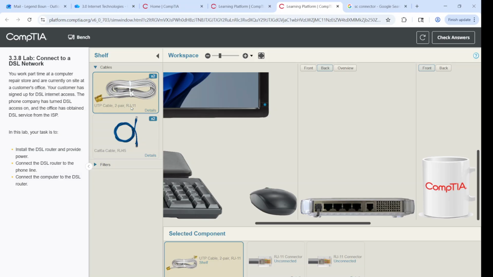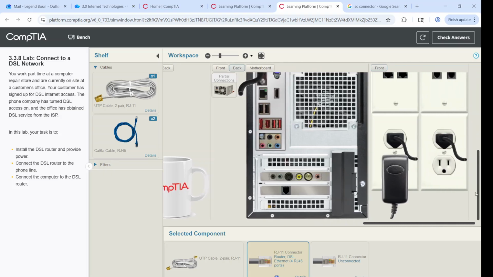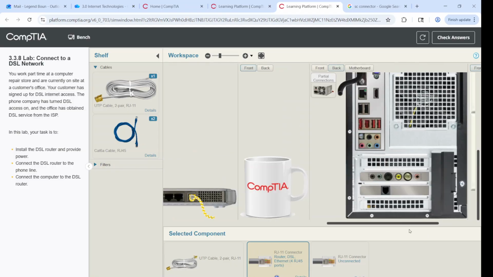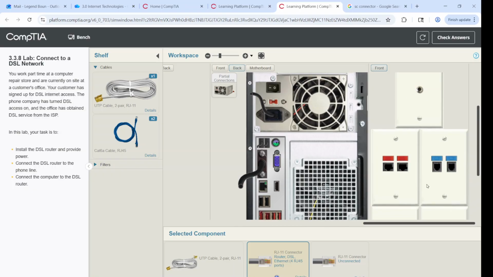And then so we have RJ11, RJ45. The bigger one is for Ethernet because internet needs more speed. Let's go ahead and click on it, take one, and connect it to here. We can see that because this one is more narrow, this is likely to be the one needed for the phone line. Because remember, it uses less pairs, meaning it needs less space. So I'll just drag over with this little black bar here and drag up to find the phone lines.